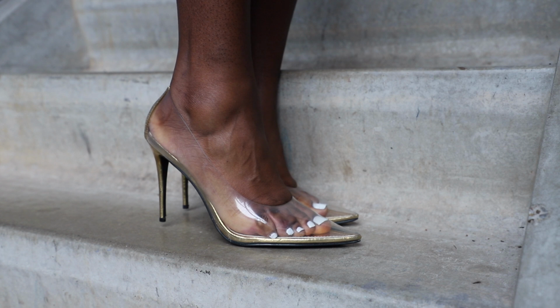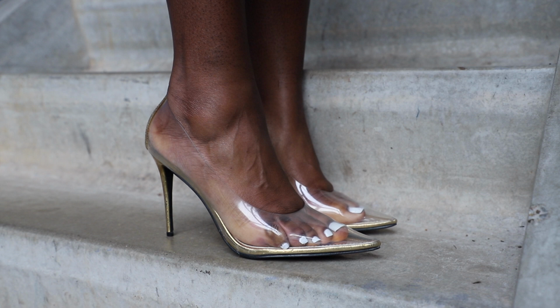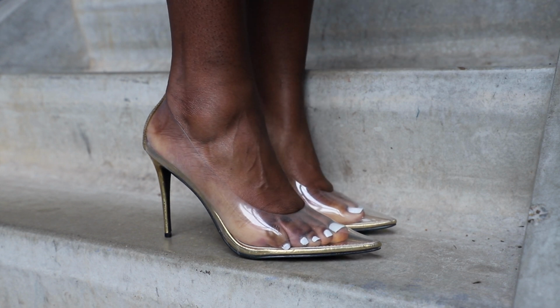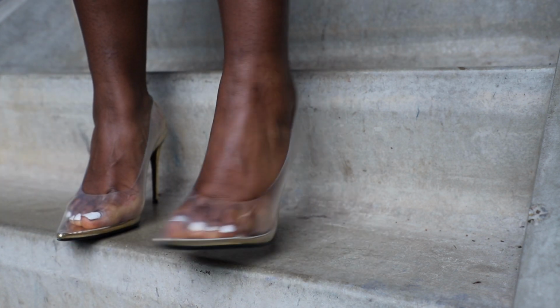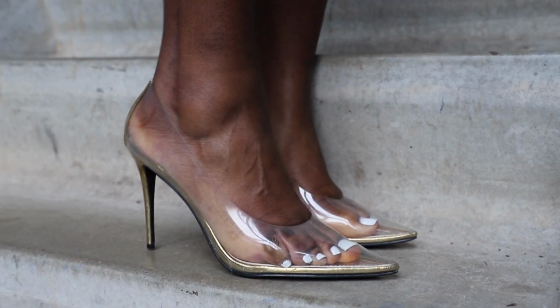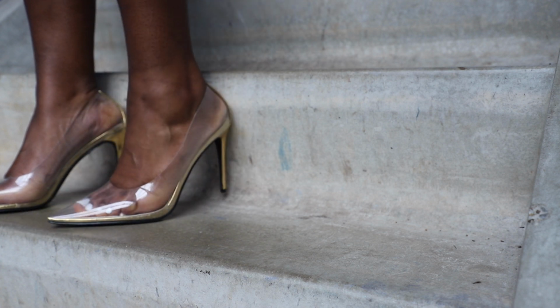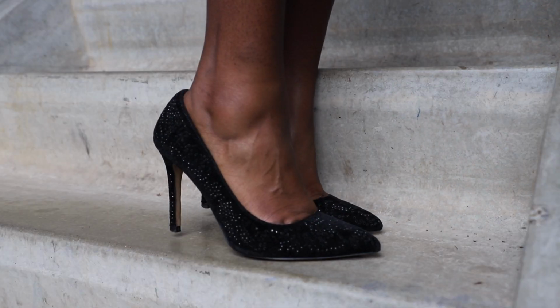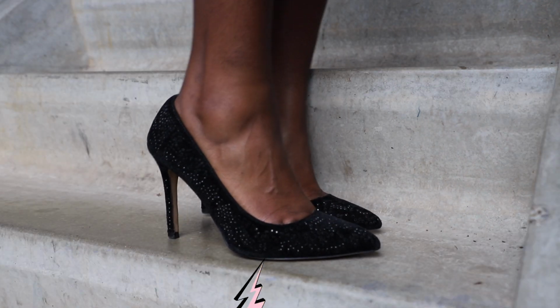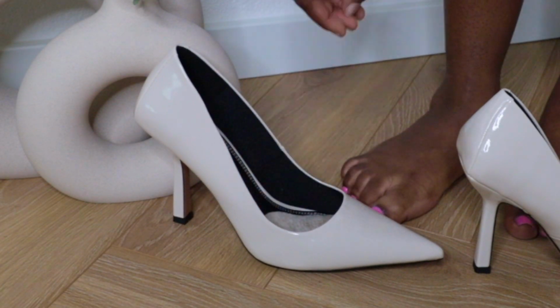Girl, just know that I'm using these heels for learning purposes, okay? Now let's take a look at this heel with a higher heel height. I can't even tiptoe in them to create space between my foot heels and the sole. When you try out this method and you don't have any space between your sole and the back of your heels, that's just a big indication that those heels are too high for you and your feet are arched at its maximum capacity. And the chances of you having pain in the ball of your feet increases a lot. And there's no insole in the world that's gonna make those painful heels comfortable again.